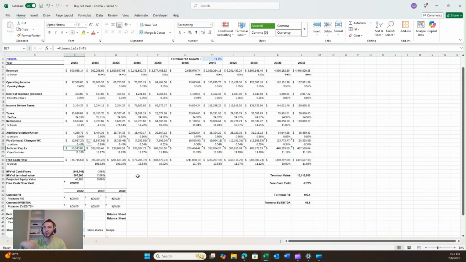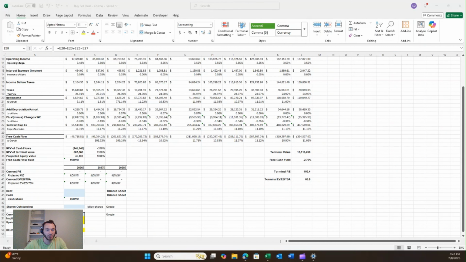I guess it could make sense just with Costco's, a big part of their business being those large buildings that they have to purchase, and probably warehouses to store a lot of the items that they're purchasing. Just being a lot of that inventory could make sense. I would just be concerned about all of this negative free cash flow. But as long as our model is giving us some numbers that make sense, I guess it wouldn't be too much cause for concern. But just one thing that popped out to me.